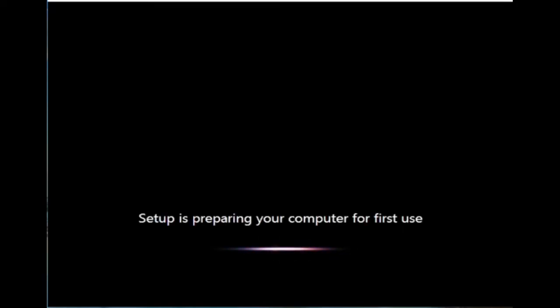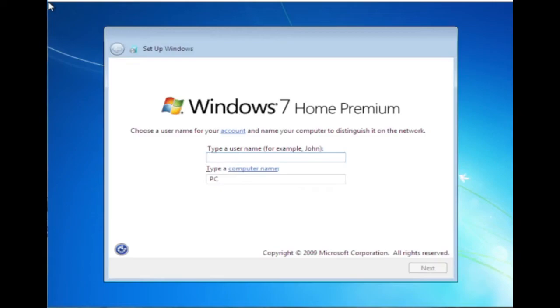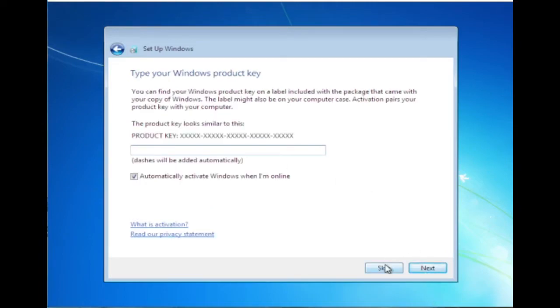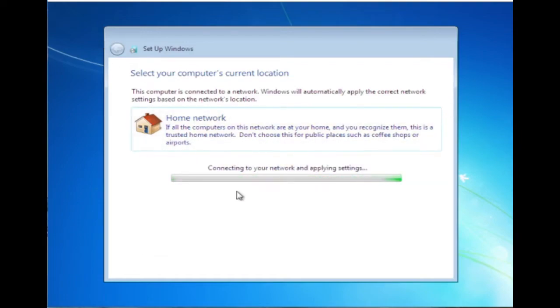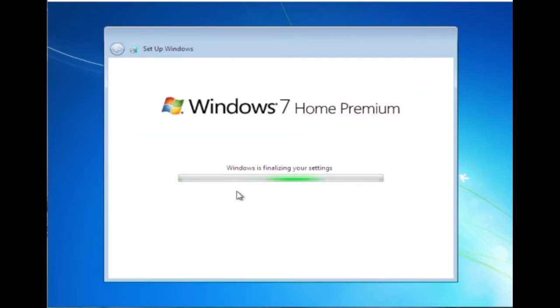Almost there, come on! Windows finalizing new settings.